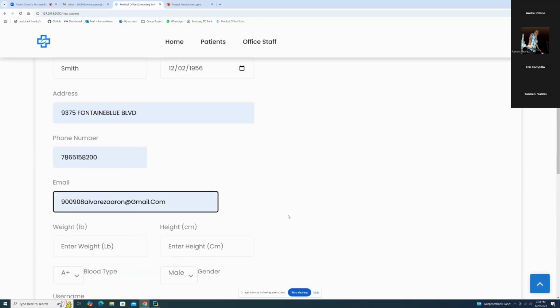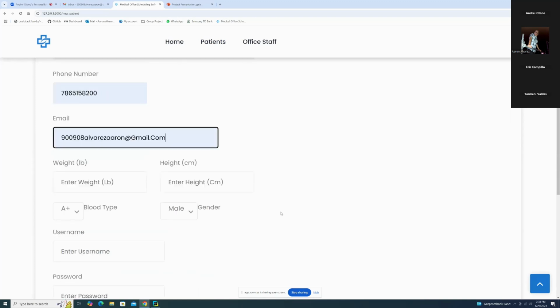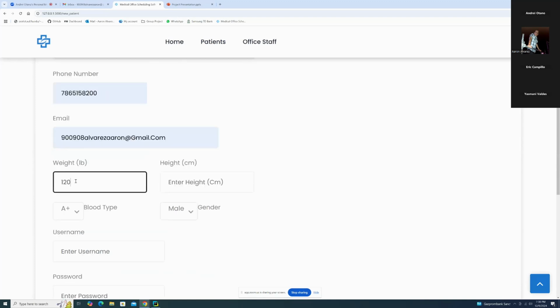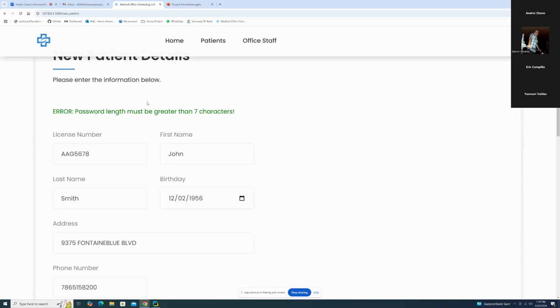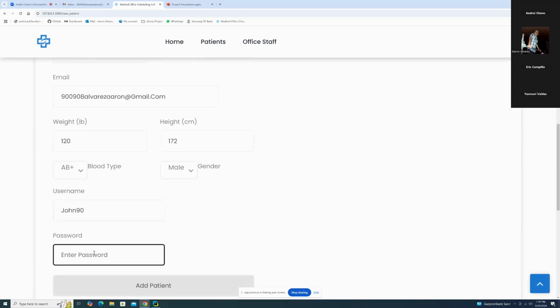I'm going to use my personal email just to show that I'm getting notifications. Then the username, and then click add patient. So there's a verification here. The password length was less than 7 characters, so let's make sure that we have a password that meets the length.